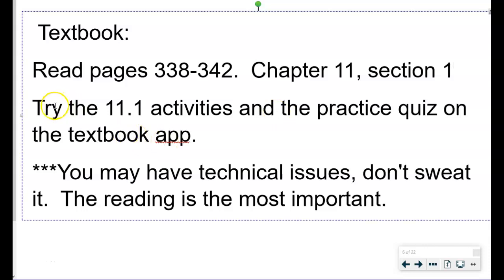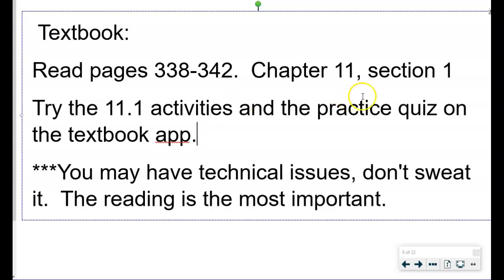Now, I've tried to tag some of the activities and notes that go with that as assignments for you. I'm not going to formally grade them and put them in the grade book. I'll be able to see what you've been able to access and not. I know there's probably going to be some technical issues. The most important thing is just to make sure everybody can get to the book and read, even if all the other extra bells and whistles don't work.